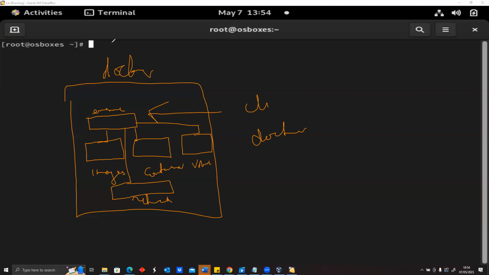So these various components are sometimes referred to as objects. So the image, the container, the volume, and the network are objects. Basically, there are various components, and anytime we're trying to work with Docker, we would want to be associating it with a particular object at a particular time. So if you're using an image, then it means it's coming from the image object. If we're creating or using a container, it's coming from the container object. If we're using a volume, it's coming from a volume object which was created. Or if we're creating a network or using a network, then it means it's coming from the network object.